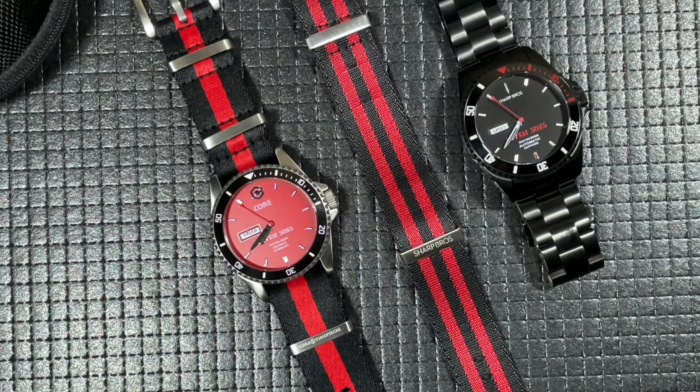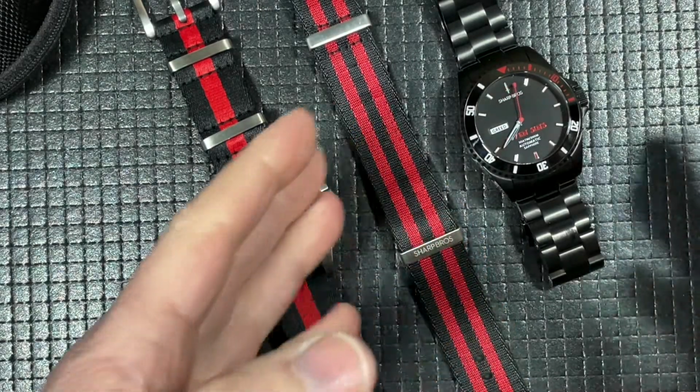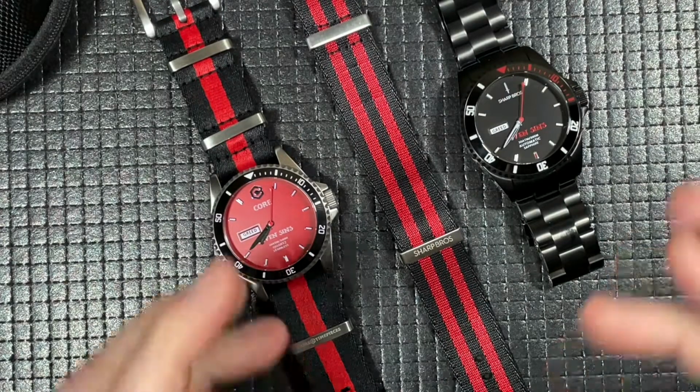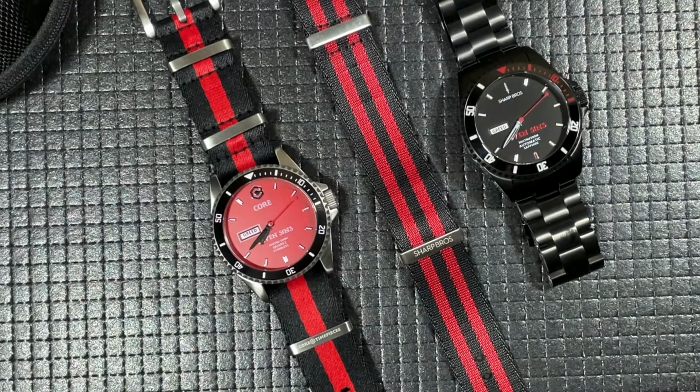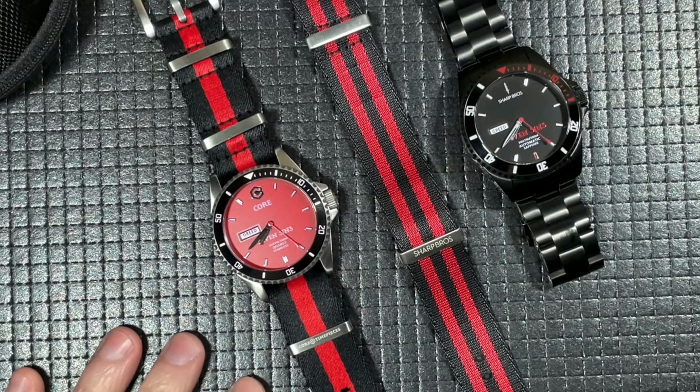So Kiram and Steven are the co-owners and founders. Originally, it was Sharp Brothers, but they wanted to not be locked into knife-styled watches, because they do some other models also. There's a Fury that they've come out with that's available today, and there are multiple colors there. And there will be a link to their website down below, so you can check out exactly the offerings that they have. So they changed it to Core Timepieces, which I get.